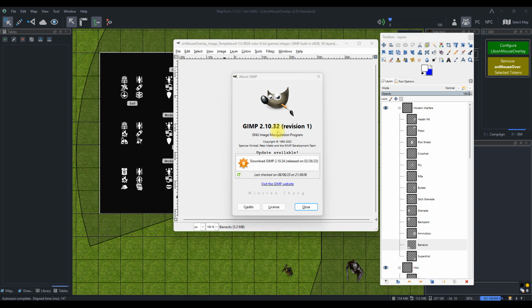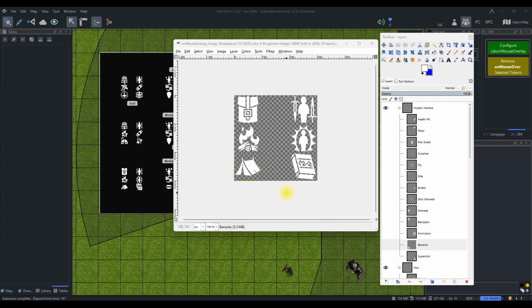Within the download folder, I include an XCF file, and that file can be opened by this GIMP application. This is the application I use to create or modify any of the overlays. So really this is just an image application that allows you to select different images in this case, and then I can save those images as a web or PNG type file, and it just includes a handy kind of pre-made grid. In this case, I think this is 300 by 300, but you can really make it any size you want and save any image that you want and use that as an overlay. But this is just something that I include to either create your own or additionally customize your overlays.